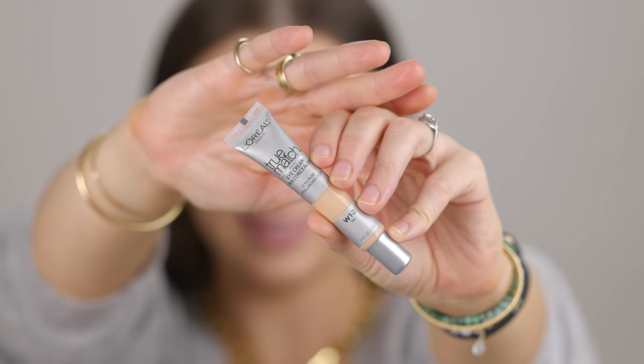It's glowy with a nice natural finish and medium buildable coverage — that's everything I could ask for in a foundation. For concealer, I also picked up the L'Oreal True Match Corrector Cream — an eye cream in a concealer color, shade 12 fair. It's so much darker than the foundation, but I could use a little help under my eyes, so let's give it a try.